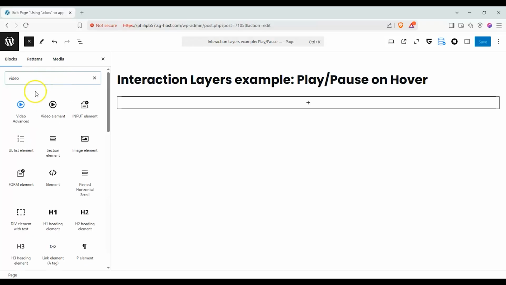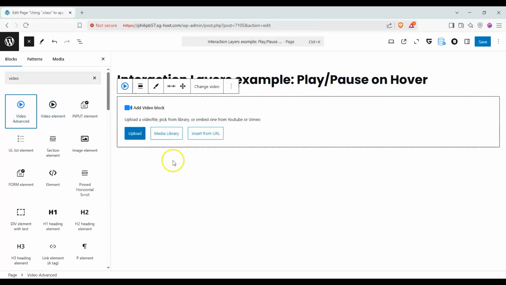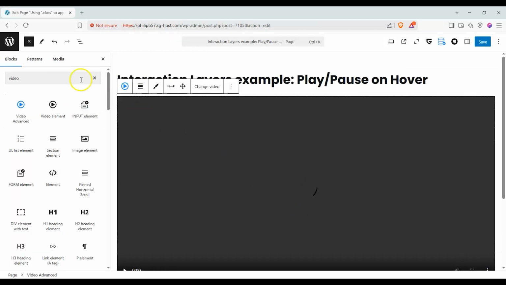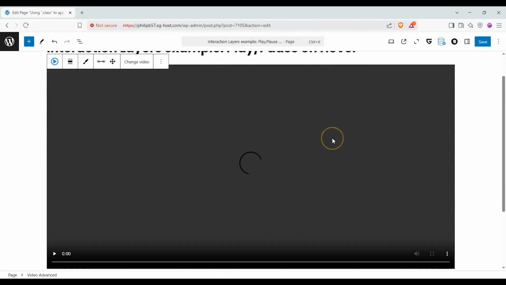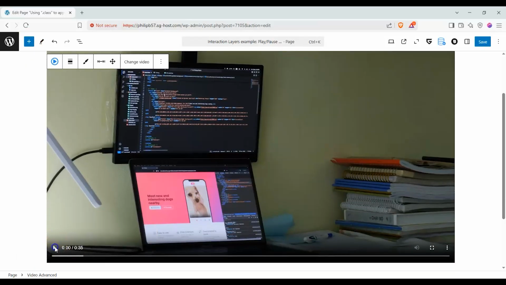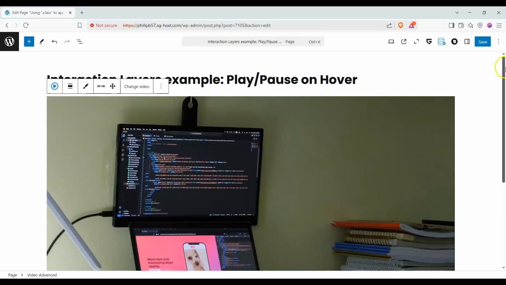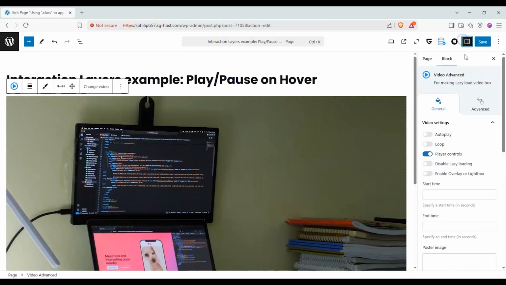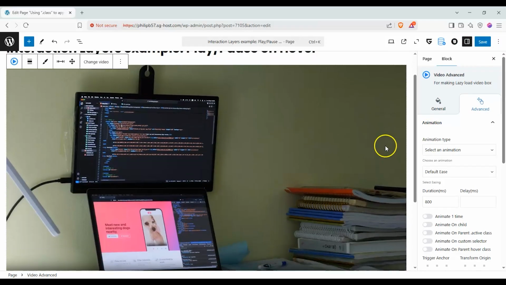We'll go ahead and just use the plain Bloxy one. We'll find it in our media library, and don't worry, this isn't me or any of us here at Websites Assets. This is just a piece of stock footage. Let's go ahead and take a look at our block options here on Advanced.